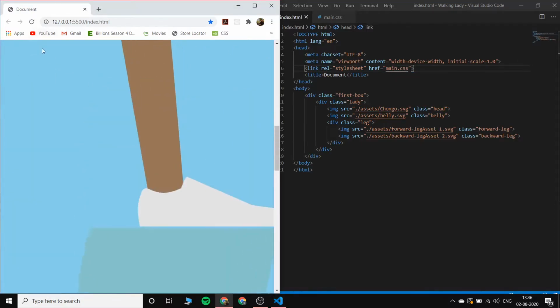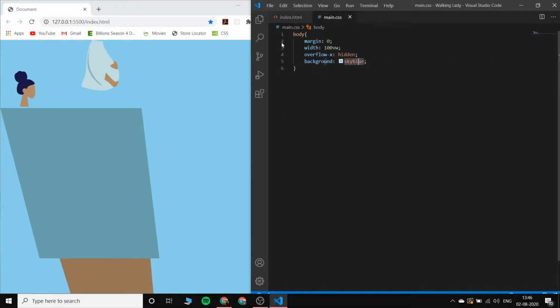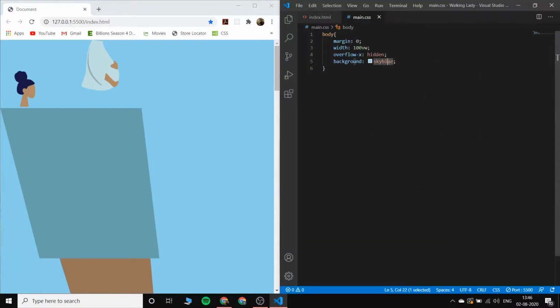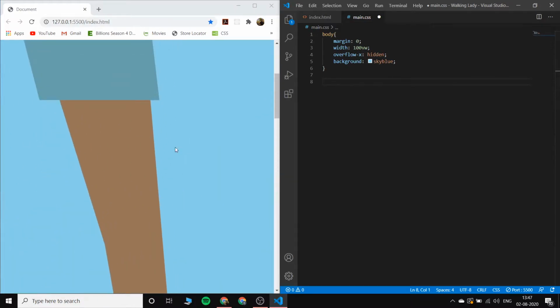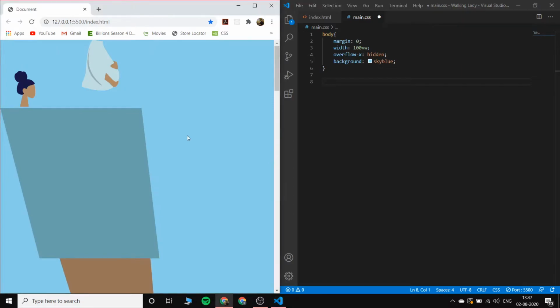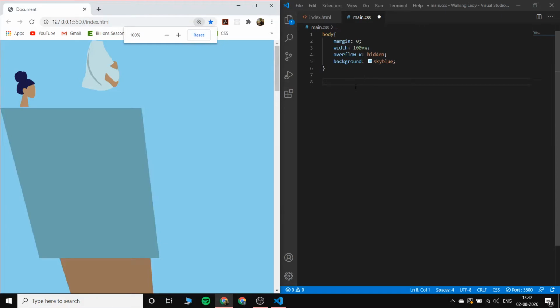Here it is. So let's start with attaching all the parts, all the SVGs together, and making it a perfect lady, a perfect human.